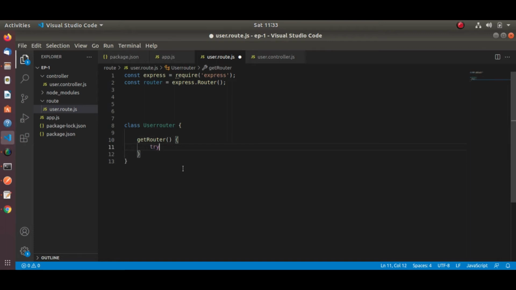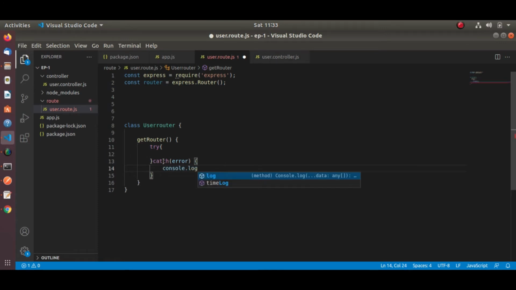So let's define one method inside this class. I am taking get router as a method name. Inside here, let me define try catch.